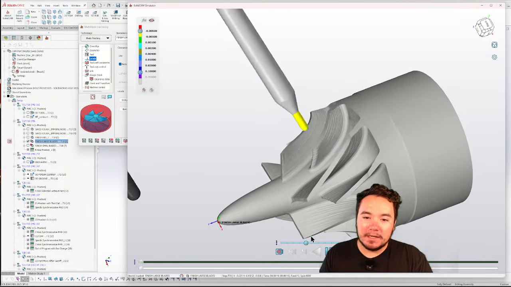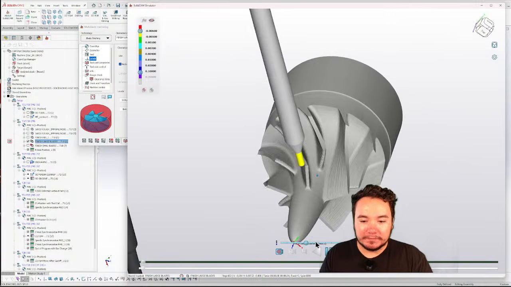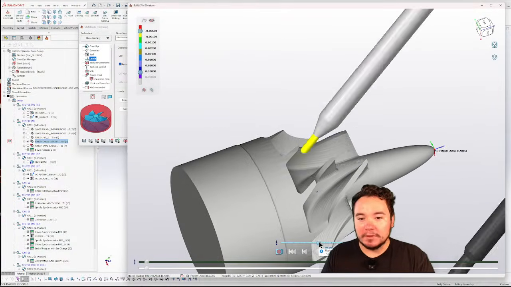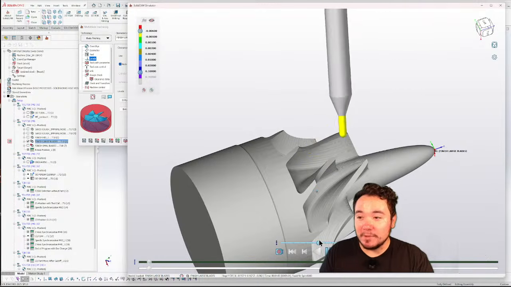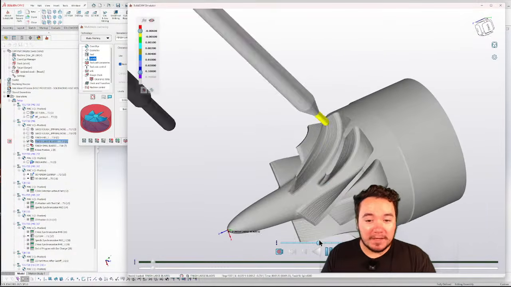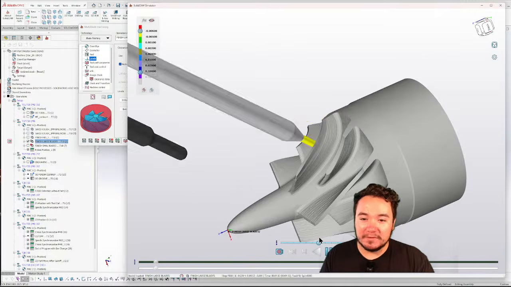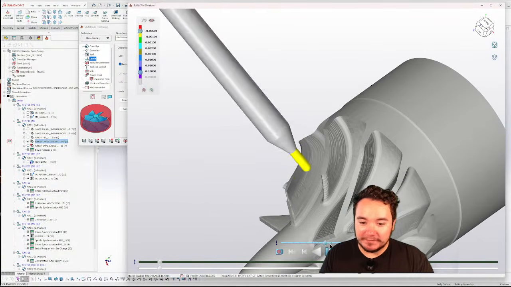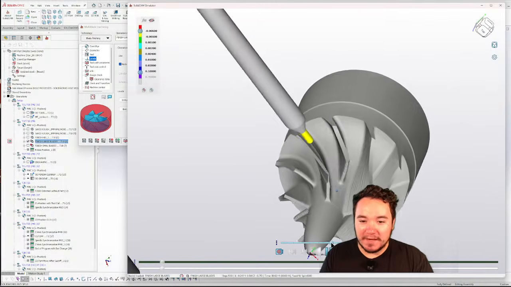You can see it cutting. Really cool. It's really cool to watch in the machine simulation as well. Looks really, really nice. Same thing on the machine. It looks really, really cool. It's very impressive. But yeah, speed it up here so you can see, go faster.